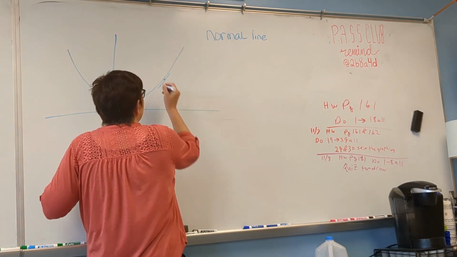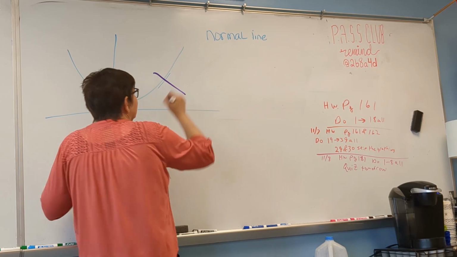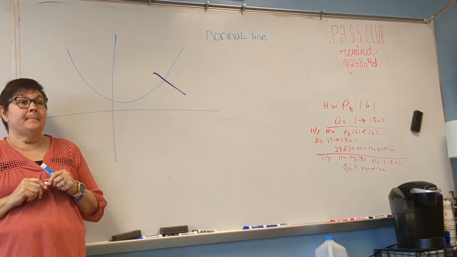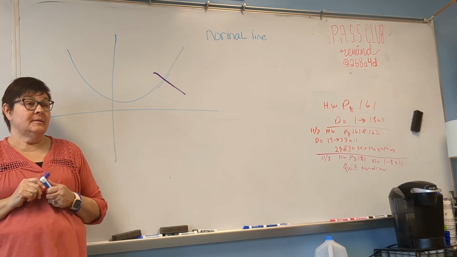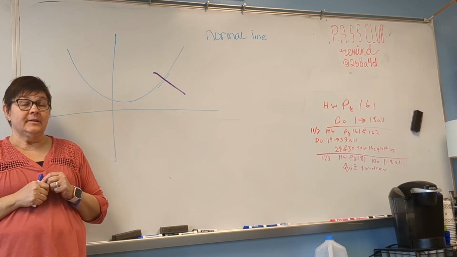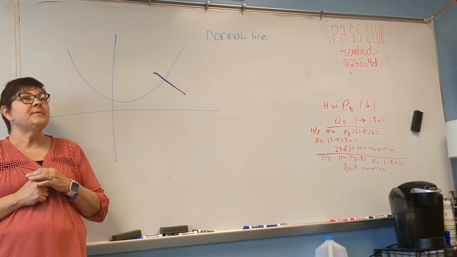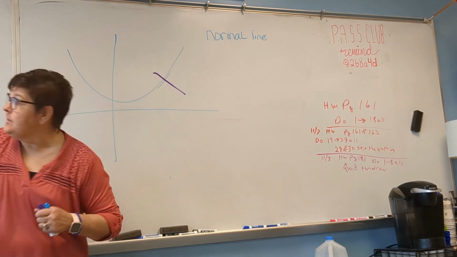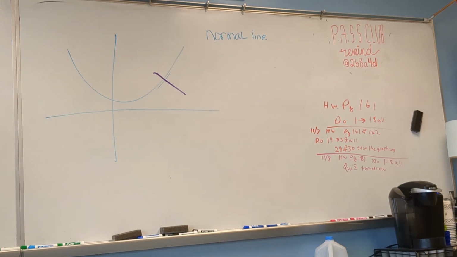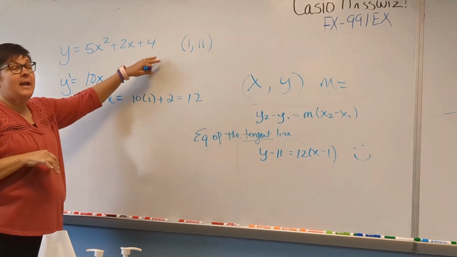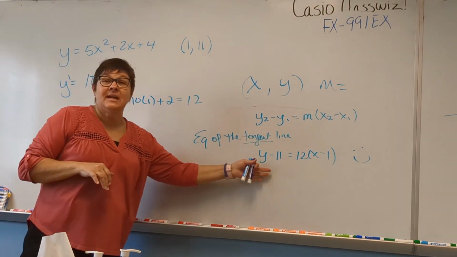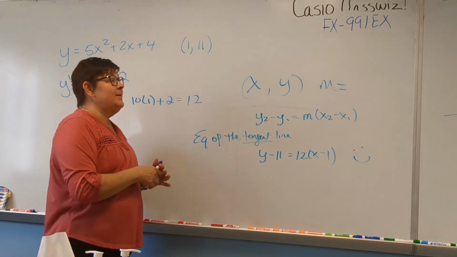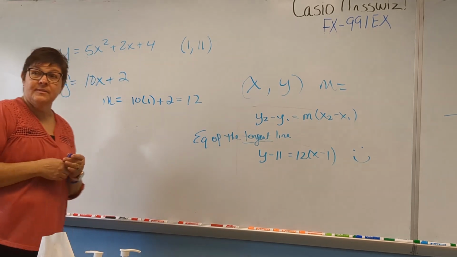Okay, let me draw you a normal line. What do you think a normal line is? Perpendicular line. Perpendicular to what? The tangent. What do we know about perpendicular? Makes a right angle. The opposite reciprocal of what? Slopes. That's interesting. So if I have an equation and an ordered pair, I found the equation of the tangent line pretty easily. I need an x and a y and a slope. Could I actually find the equation of the normal line that goes through this as well?